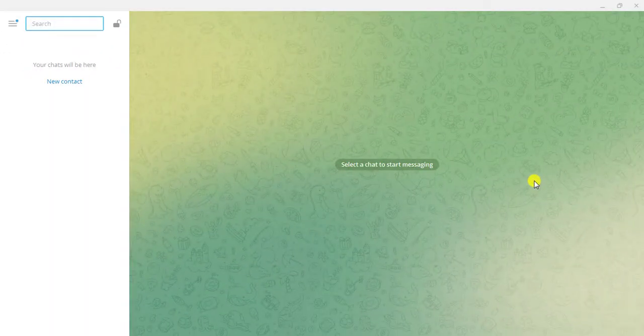So the first thing that you must do is to install Telegram on your Android, iOS, Mac or Windows device. And after installing Telegram and creating an account, you have to create a bot on your account. At the moment, my account is completely empty because I have created it recently. There is no bot here. So I want to create a bot.